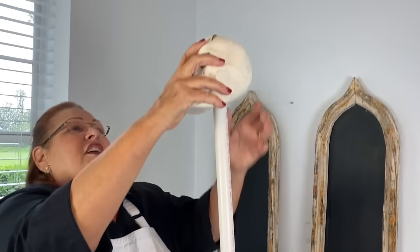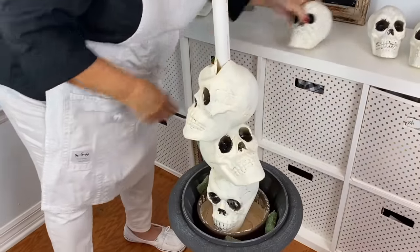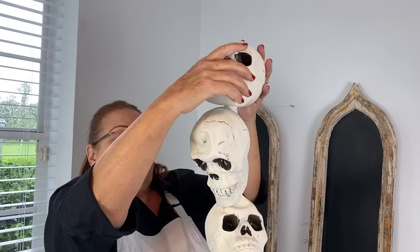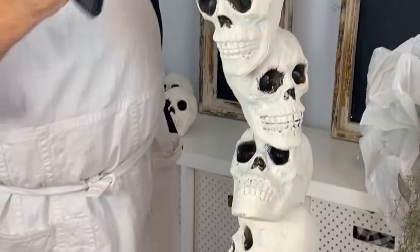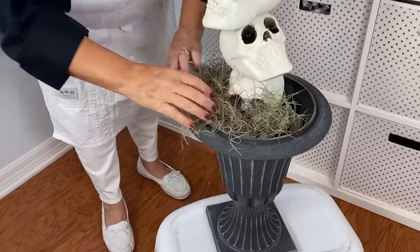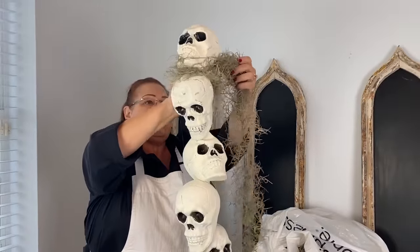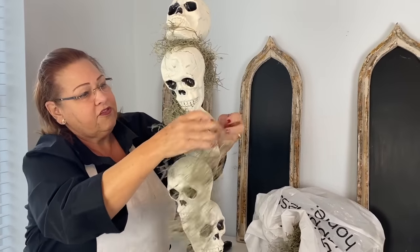And we're just going to feed our skulls right onto that PVC post. This skull, I have only cut a hole in the bottom. So it's going to go right over it and get secured right there. And what I'm going to do is add a little bit of hot glue right there to secure these together. I'm just going to add Spanish moss to give it that real creepy feel. And we're going to wrap it around and tuck it in to give that real creepy feeling.